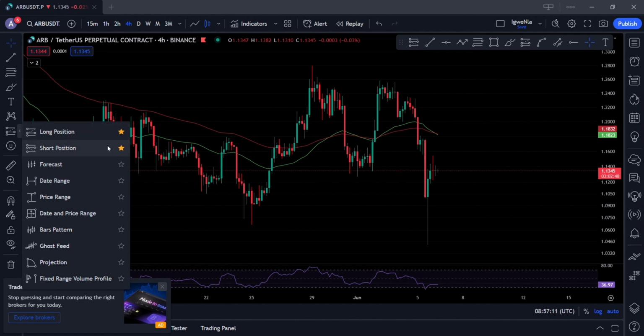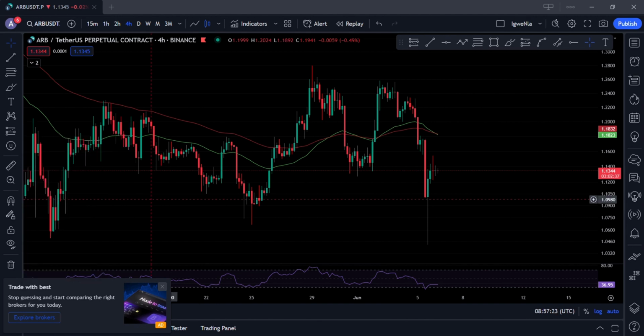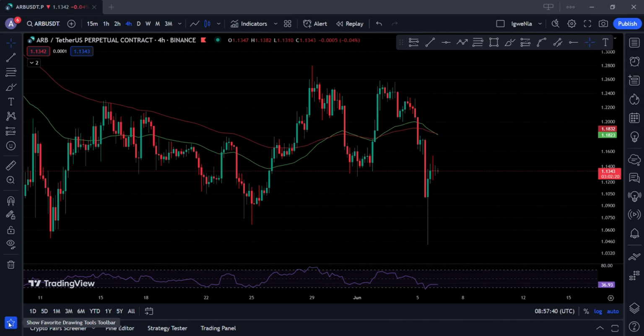But however, if you've gone through all of these, you've learned a lot. You can as well use the forecast, the date range, the price range, and all of that. Then looking at this is the measurement. If you want to take a measurement, emoji, the zoom in, the magnet, stay in draw mode, lock all drawing tools, and all of that. You getting what I'm saying now? Then I favorite everything you favorited. This is just what you're going to click. You click it, and then you get all of it right in this corner. Do you see it?